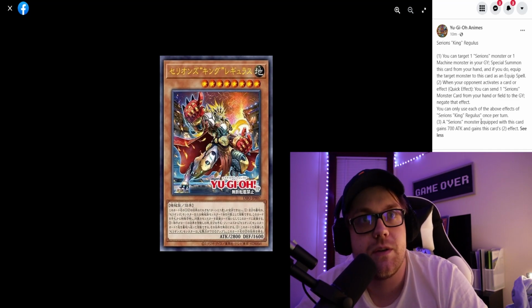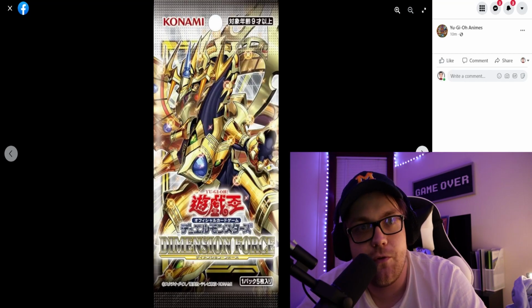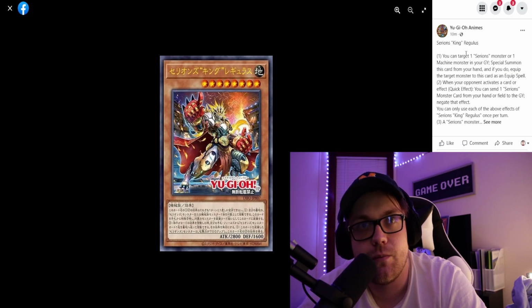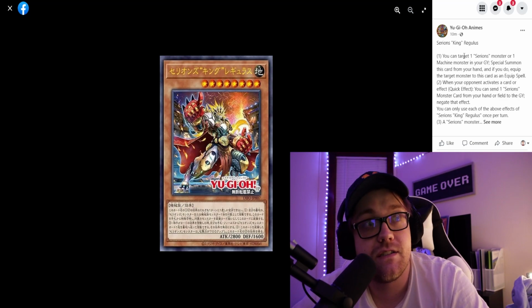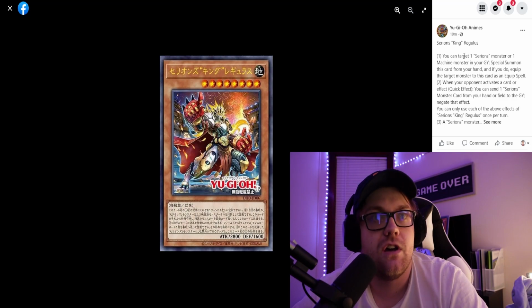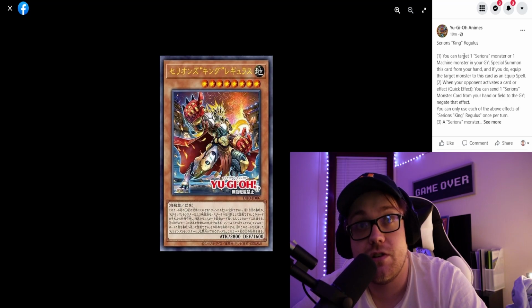So the archetype is called Sarians. They come out in the Dimension 4 set in OCG pretty soon. And this is the first card, called Sarians King Regulus. It is a level 8 Earth machine monster with 2800 attack and 1600 defense. It has the effect that you can target a Sarians or a machine monster in your graveyard and summon it from your hand. And if you do, equip the targeted monster to it as an equip spell.